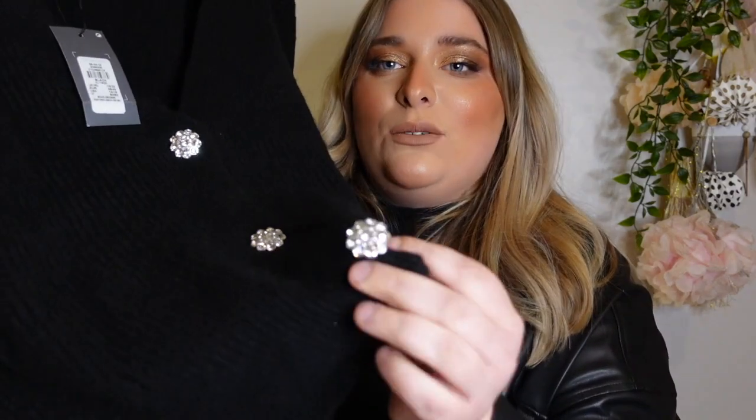I do feel like that's a little bit more expensive than Primark typically is, but it is what it is. I just love it because the buttons really sold it to me — they're like these little diamante ones. It feels like very good quality. It fits a little bit smaller than a cardigan usually would, which I actually really like, because you can wear it just as a top with jeans. I've had nowhere to wear it out so I haven't taken the tag out, however I did wear it around the house and for pictures on Christmas day because it's quite nice and festive. I know they did it in a ton of different colours — cream, hot pink, and black. I think it's a nice little basic piece jazzed up by the buttons.